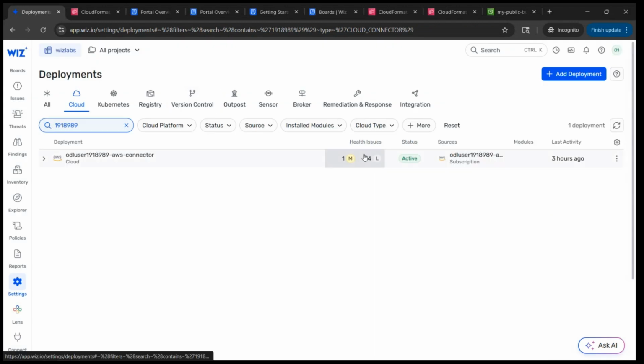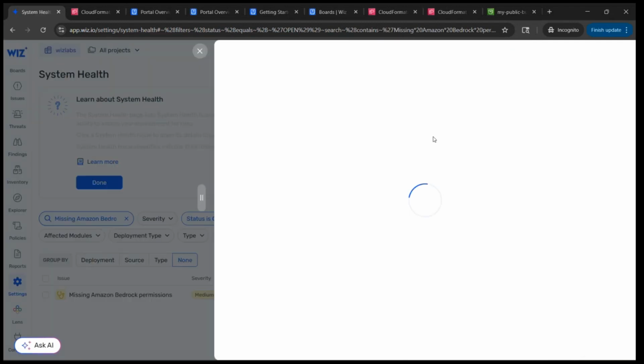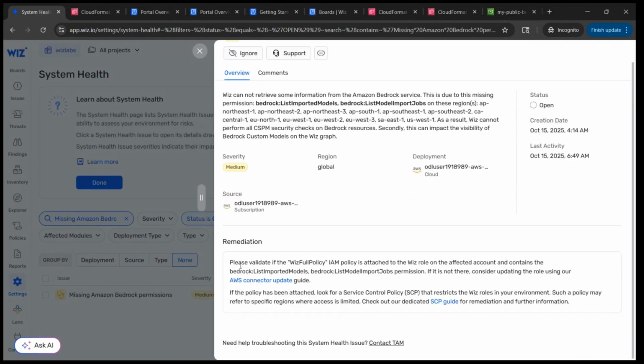Lakshmi, can you click on go back? Click on Bedrock issue. If you are using Bedrock in your AWS account, some kind of AI based application you are running, Bedrock will give you such issues. All you need to do is verify, go and fix. Once you fix, you just need to rerun the scan, or sometimes it gets updated automatically.